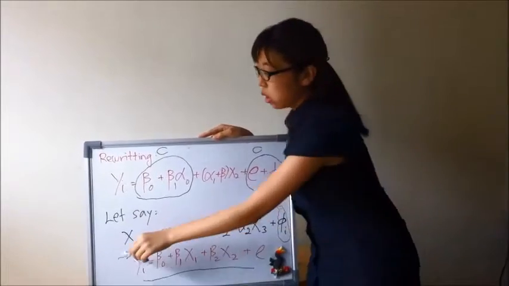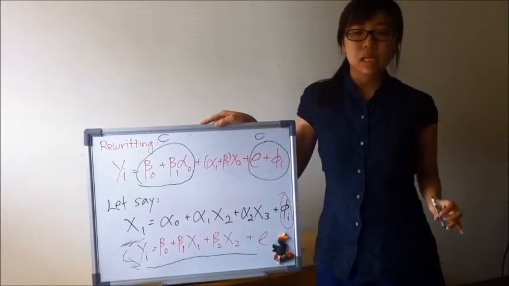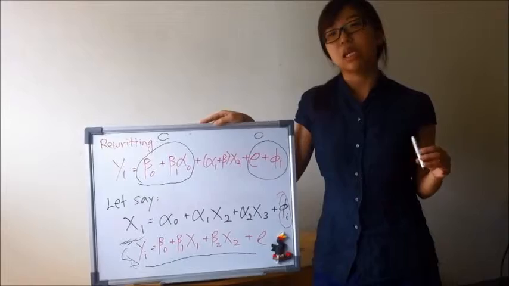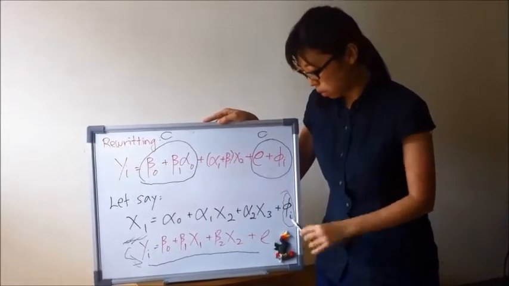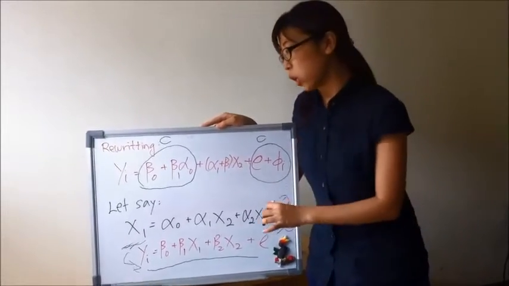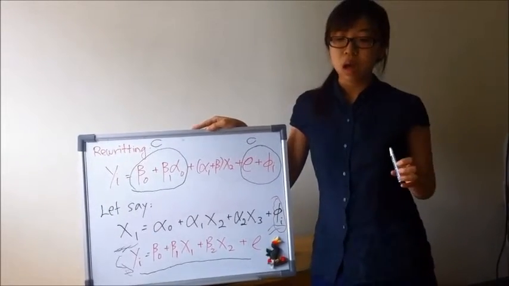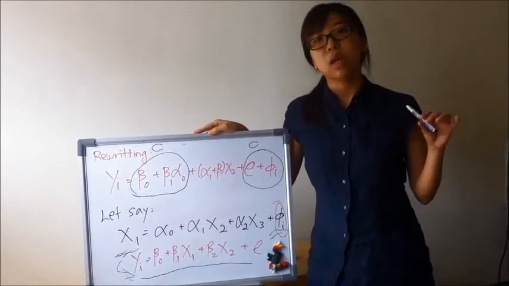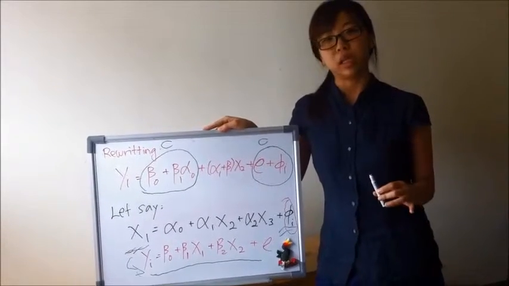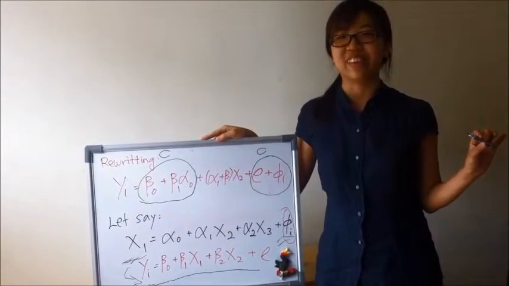If S1 is included in the regression, then it will be correlated with the error term, because S1 is a linear function of part of the error term, and that error term is correlated with one of the explanatory variables. So the assumption that all explanatory variables are uncorrelated with the error term will be violated, and the OLS will not work. Thank you. That's all for my explanation.